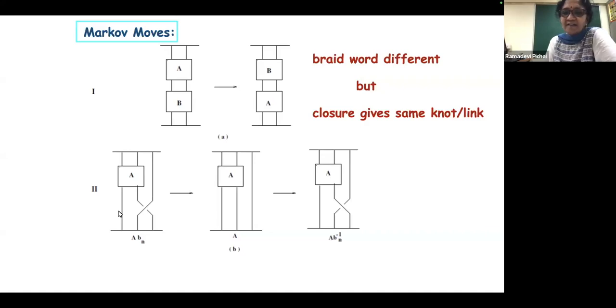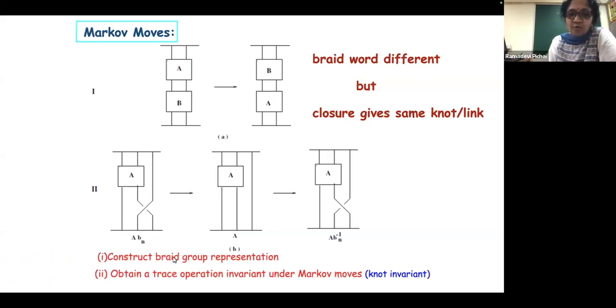So what is the strategy when I want to construct the knot invariants using a representation for these braid generators? That is what I should know. First of all, you have to construct a representation for these braid groups, define an operation, I'm calling it trace, such that the invariant which I'm writing should not change under Markov move 1 and 2. Then they qualify to be a knot invariant. Otherwise, it is not a knot invariant.